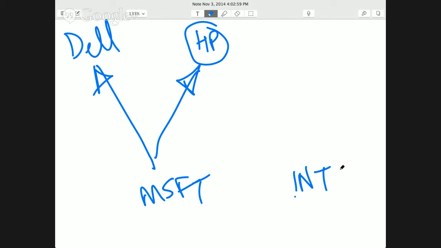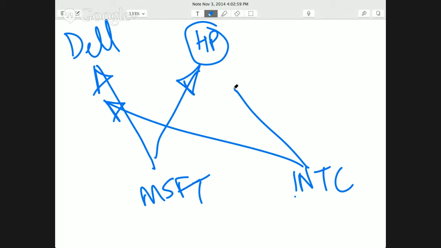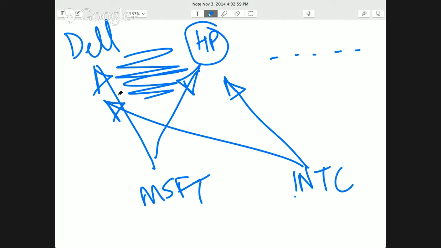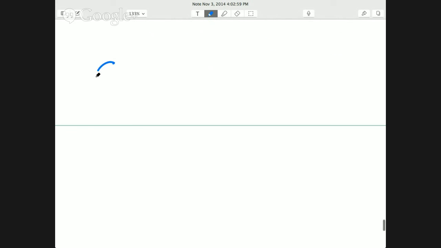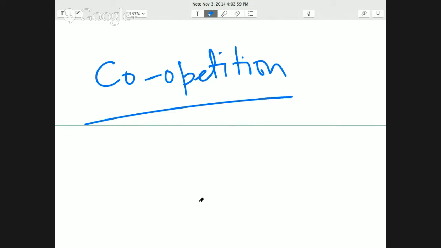And same with Intel. When they want a lower price CPU or lower price motherboard, they'll gang up and also bring all other companies on the planet to fight with Intel to lower the price. And when they go selling their products, they will fight among themselves. But that's the game that is classically known as co-opetition. And there is a book on this topic, and the book is by, what's his name? Neil Buff and Brandon Berger.